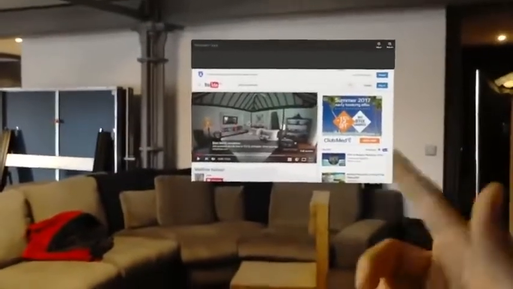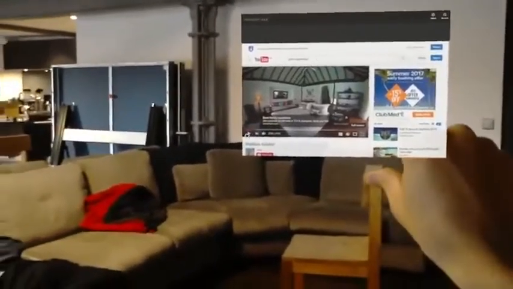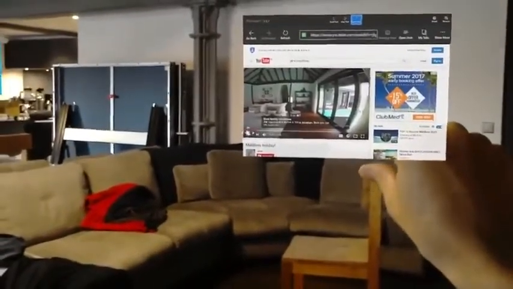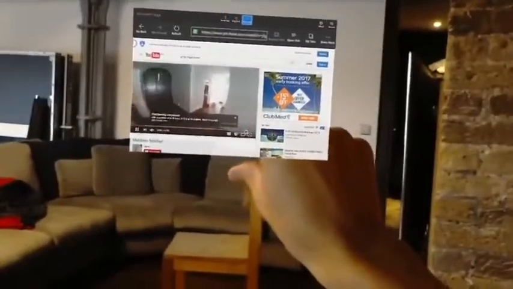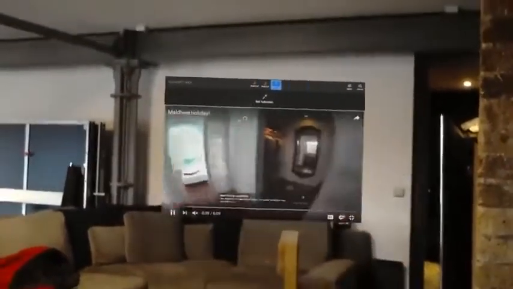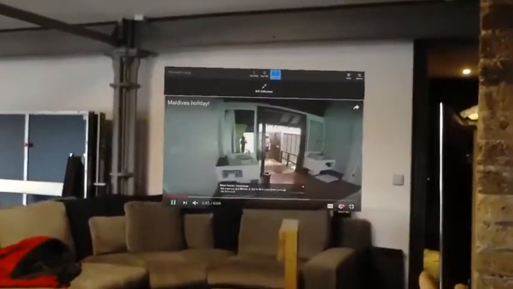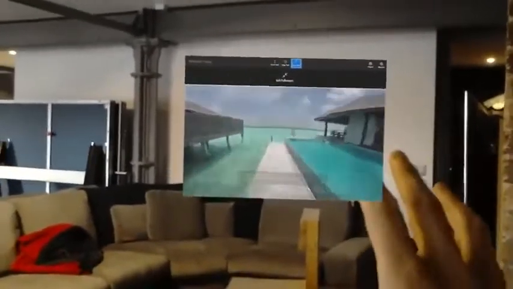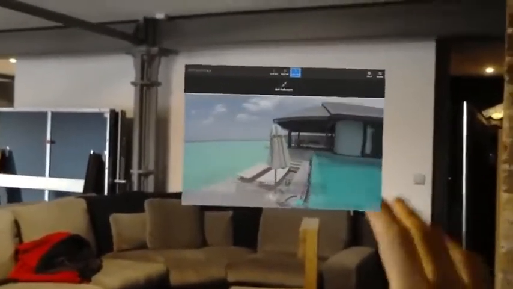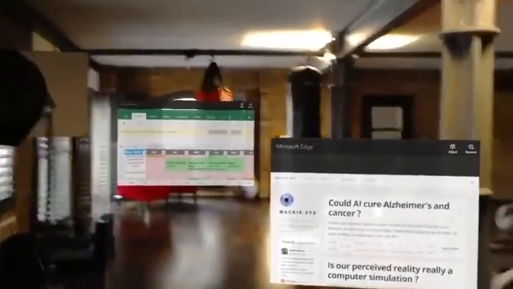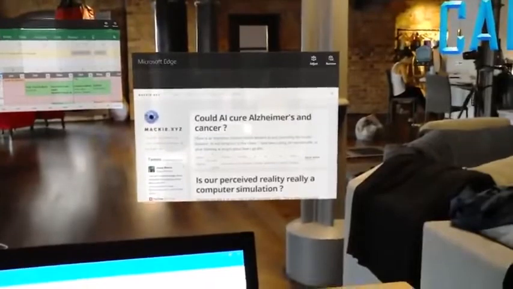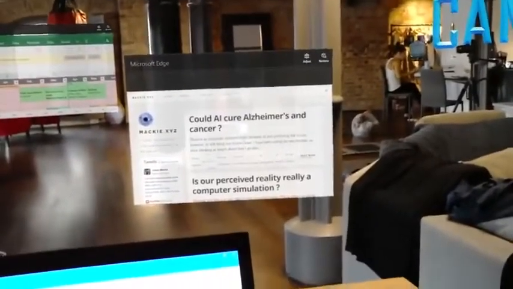Here I've got a YouTube video open on a multiple Microsoft Edge browser. And if I click play, you should see my holiday snaps or holiday video. Now, to put it in perspective, I've got a 60-inch TV in this room, and this is probably about 100 inches. So you can see that you would have thought that at one point we won't need TVs and monitors anymore, because I can have as many monitors, as many TVs as I want, not taking up any space or electricity.